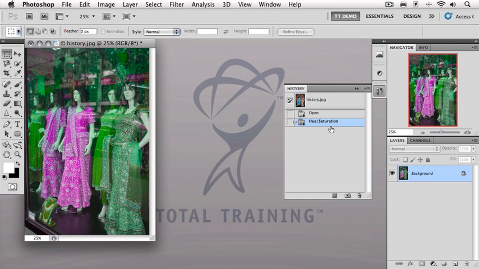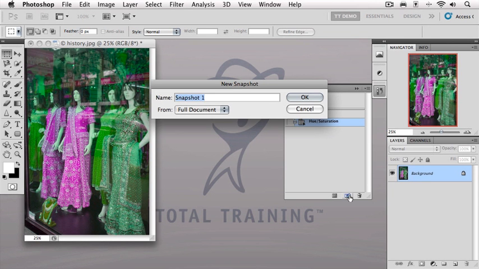Now what I want to do is add a snapshot. You'll notice that at the very top of the History panel, we've already got one snapshot that simply has the name of the image file. By default, Photoshop adds an initial snapshot every time you open an image. We can add a snapshot by clicking on this camera icon at the bottom. I'm going to hold down the Option key on the Mac, Alt key on the PC to allow me to name the snapshot while I'm adding it. I'll call this one Purple.